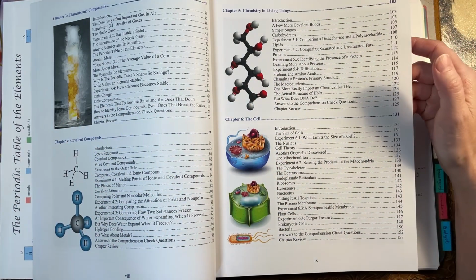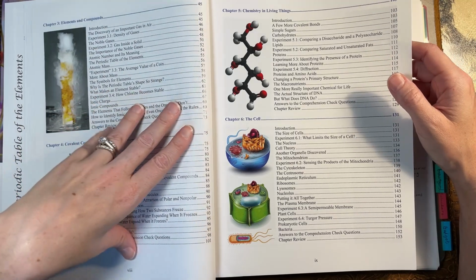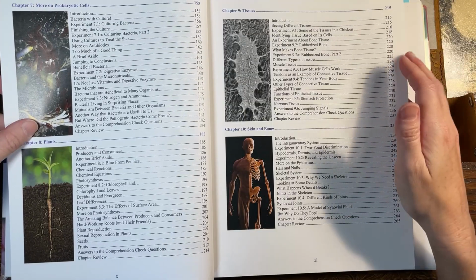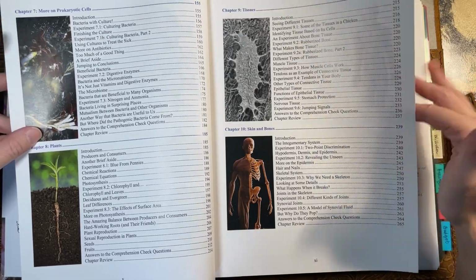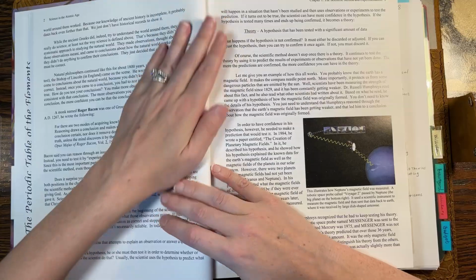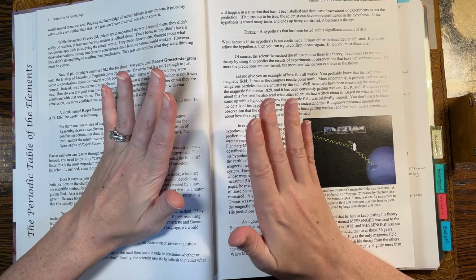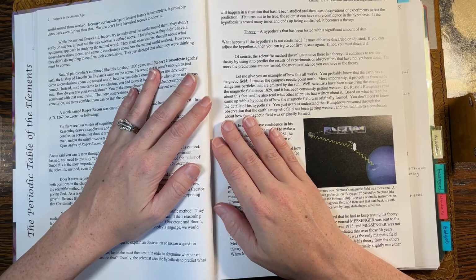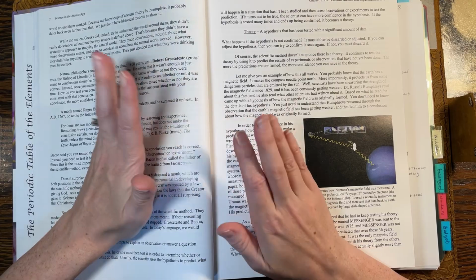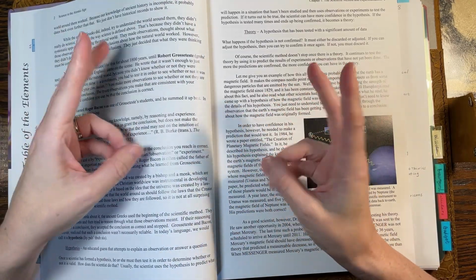And he can do this, because if he started this halfway through the year or so, since we school year round, he also has all summer. And I don't mind if he finishes it up at the beginning of next year. I'm not super strict about when things start and end. I know some people say don't worry about finishing stuff. I don't take that view. If we start it, we're going to finish it. I just don't worry about containing it within the school year.